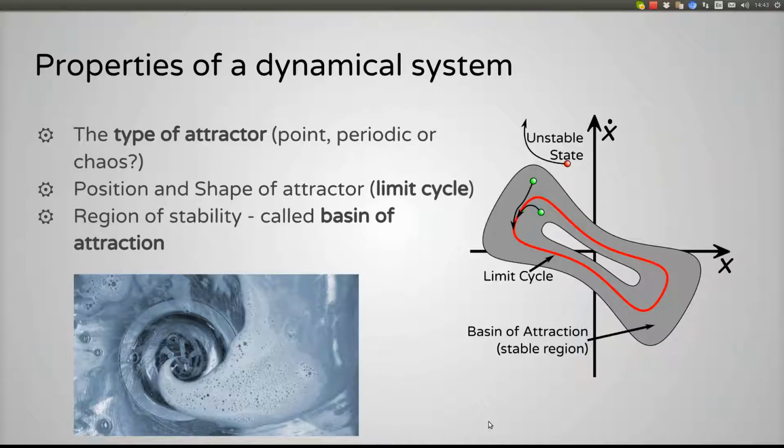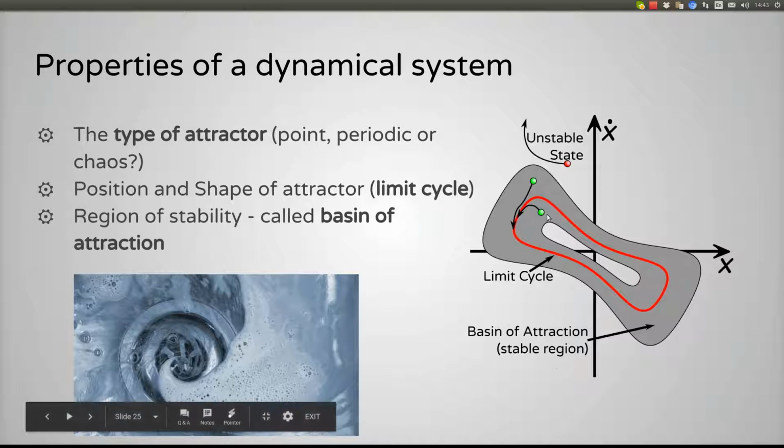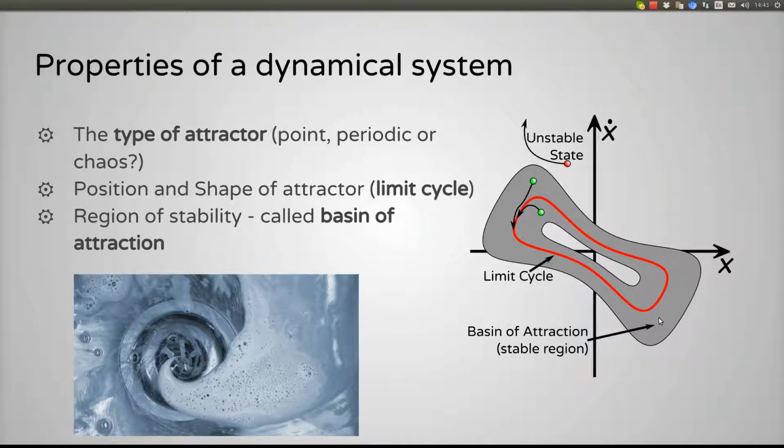This one might be a little bit tricky to digest if you're not of a mathematical background, but a dynamical system has a number of properties. If we consider the mass spring system, when it was continually going on a loop in an undamped system, that loop that it converged towards is considered to be the attractor. So the attractor is the limit cycle. It's essentially a pattern that repeats over and over again, and that is actually the desirable property for these systems. Depending on the starting conditions of that mass, it will always converge towards the same limit cycle.